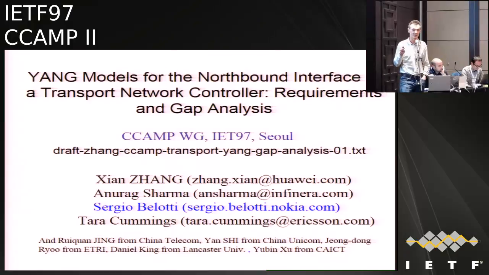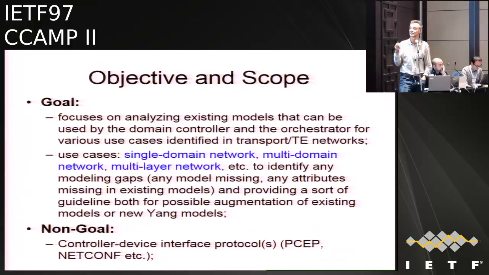Just a reminder, what is the objective and the scope of these drafts? The goal is to focus on analyzing existing models used by the domain controller and the orchestrator, and identify some use cases and try to map and analyze them against these use cases.